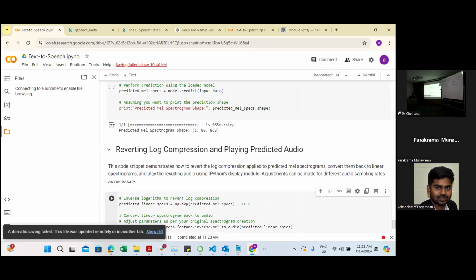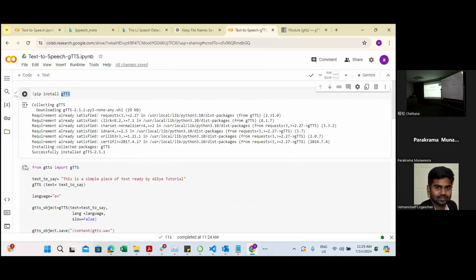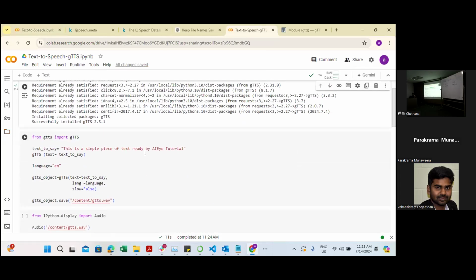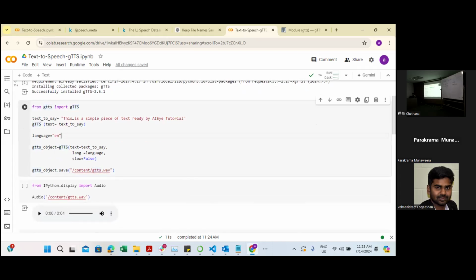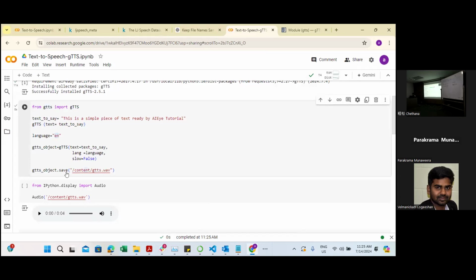So once you go and install it over there in this speech to text model, right? Let me save this one. Yeah, speech to text. This is installed. So this is just calling the library, nothing else. It's a pre-trained model, right? So you installed it over here. This is the 2.5.1 version. Then you can change the versions also. Then text to say. Okay. Let's see. The language is English, EN. So if you go here, you can define the language EN here. Then come back and play it out. So the text is going to be played.